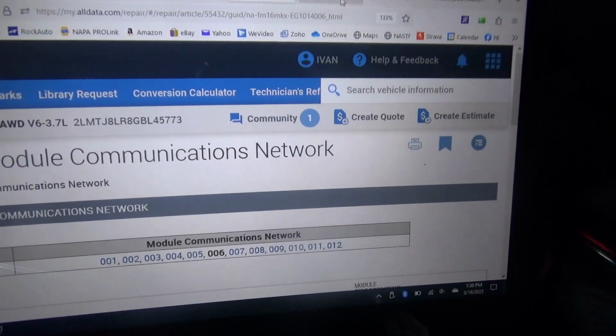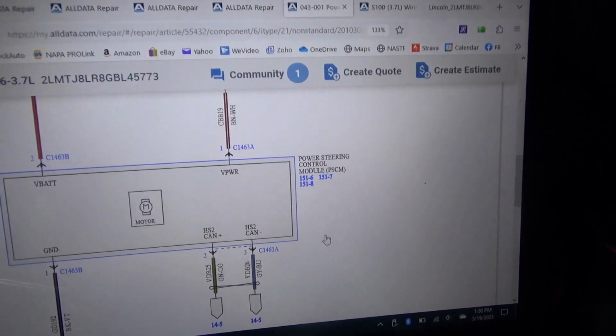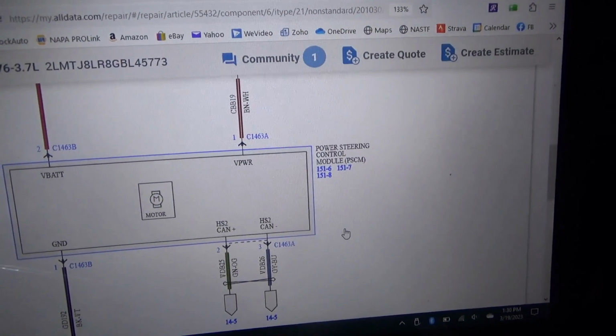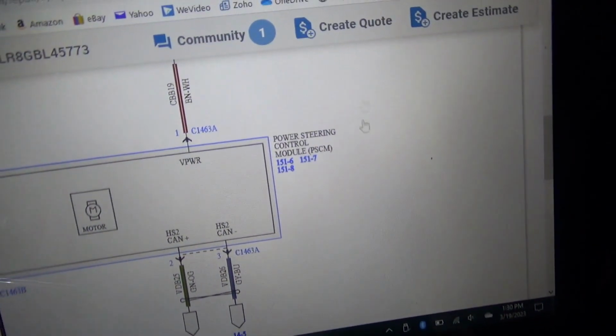So let me try to get this connector unplugged. I want to see green crusties on there. I really do. I think this problem is unrelated to the accident, since the car drove for 6 months just fine, and then this started happening intermittently. Green crusties. I know it. I can feel it. I can smell it. I just want to get to this connector.